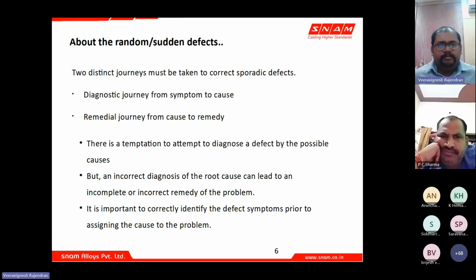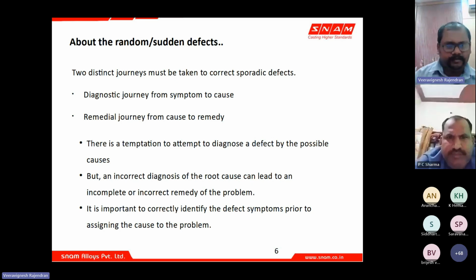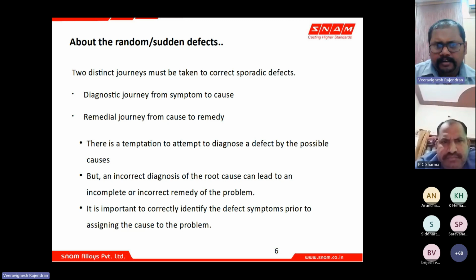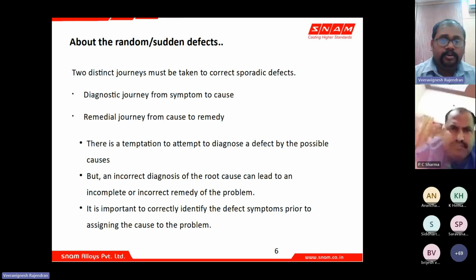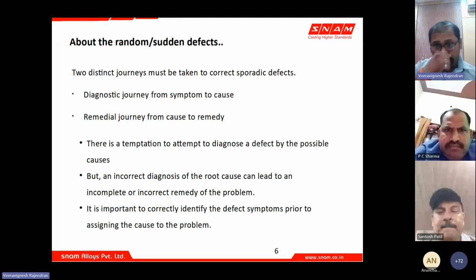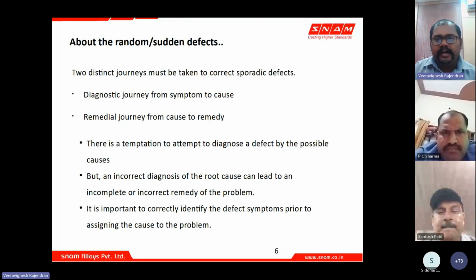So some more things about the random or sudden defects. There are two journeys you should be taking in sporadic defects. Sporadic means uncommon or random defects, because chronic defects are, say for example, during monsoons, the humidity in the air is going to be high. So the moisture content in the mold is going to be high, so there is a high chance of all gas related defects. So I take special action such that I keep the moisture in the mold less, and I preheat my ladle more, because there is going to be loss in temperature. So chronic defects, with experience, with learned knowledge, with textbook knowledge available, we can to some extent attack or control. Because when the monsoon starts, I have an action plan.